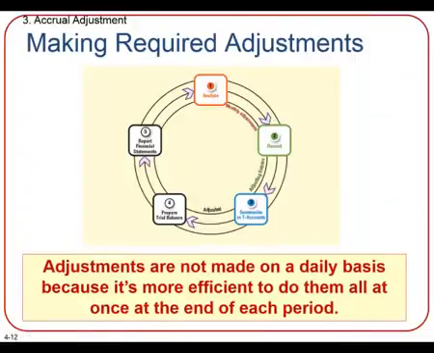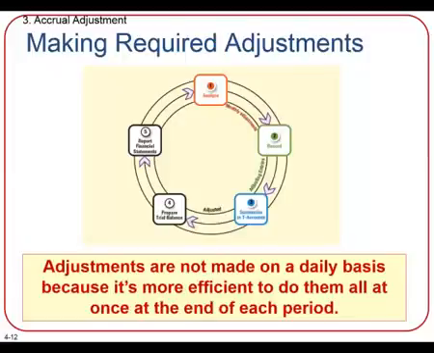So the process of making adjustments is just like what we learned in Chapter 2 and Chapter 3. We analyze the transactions, we record them, we put it into T accounts, we summarize them for each account, and then right after that we can do a trial balance. So we've already done an unadjusted trial balance. After these adjusted entries, we can do an adjusted trial balance.